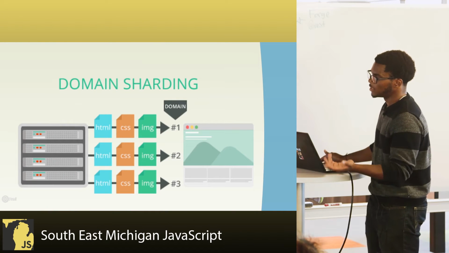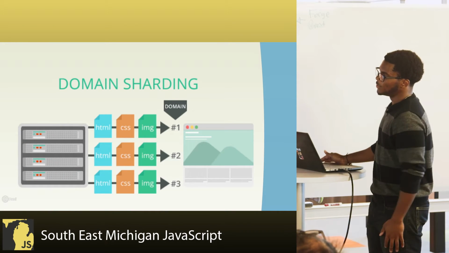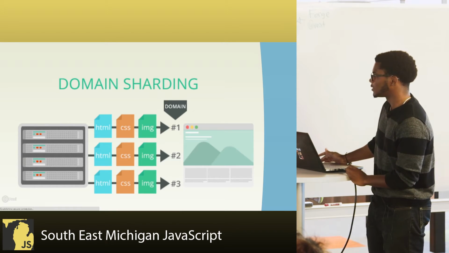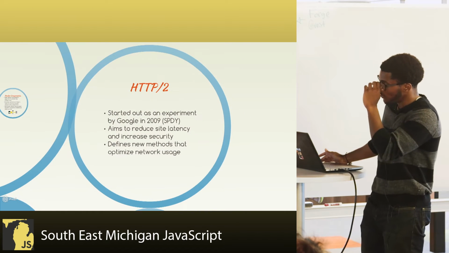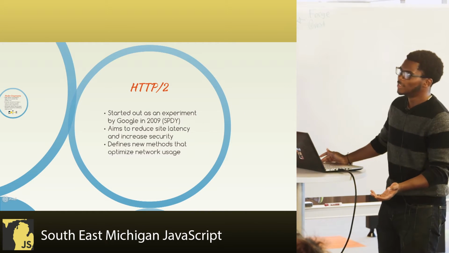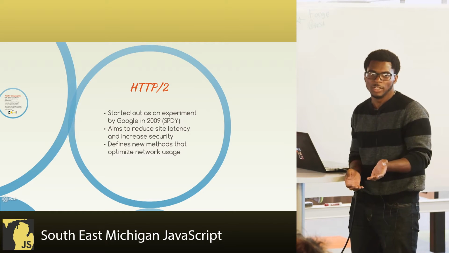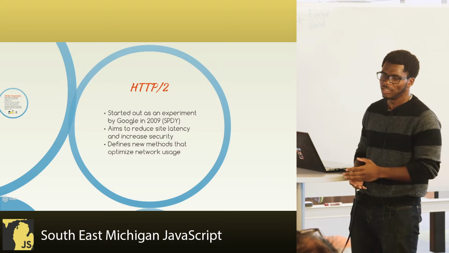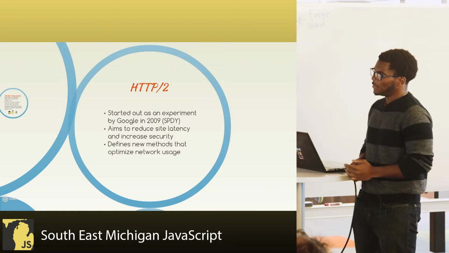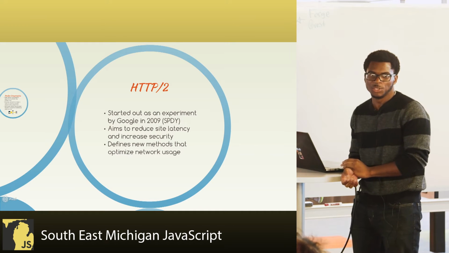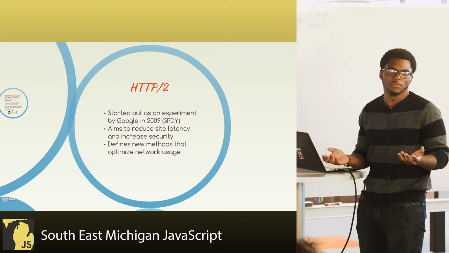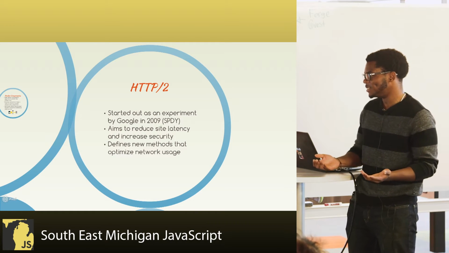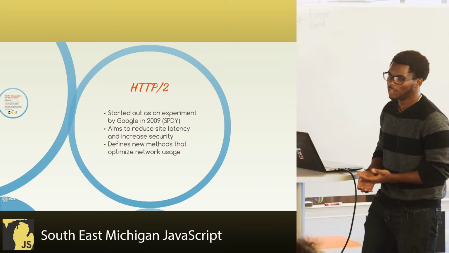This is what domain sharding looks like if you were curious. The server, you have different domains, and all go to one web page. So then comes HTTP2 to come and save the day. It was actually started as an experiment by Google. It was originally called SPDY, which kind of stood for speedy. Basically, there were two really, really smart PhD engineers at Google that decided, hey, why don't we just make the internet 50% faster? Which, that's awesome. I mean, if you're paid a ton of money, that's definitely the thing to do. So they actually created a project, they called it SPDY.